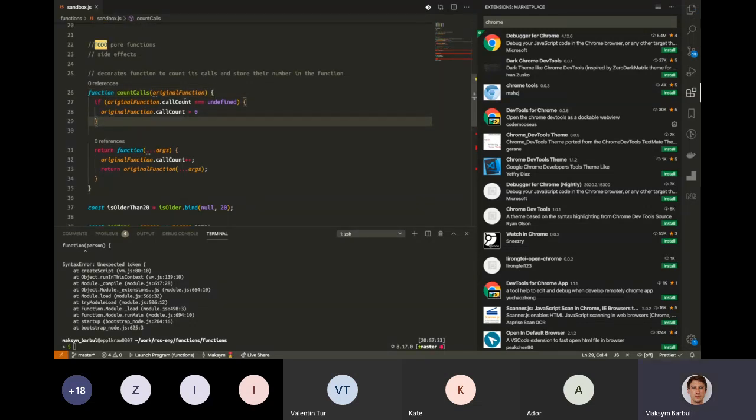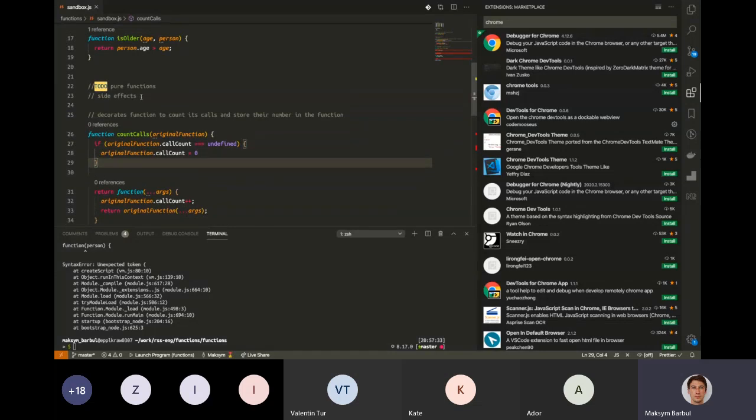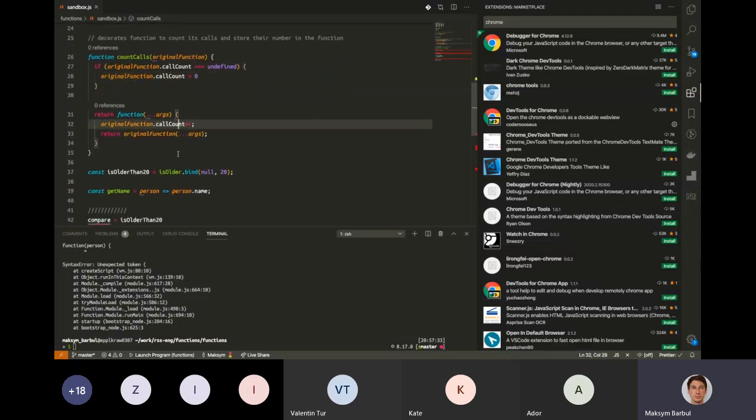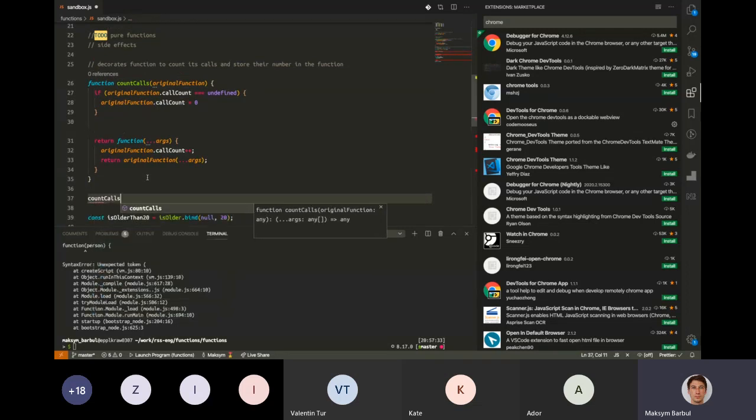Okay, I guess we are a bit out of time. Okay, so the last thing, for those who haven't dropped, the call count is, what was the question? The call count is the created property that I just created here. It's nothing predefined. I just added this, and you would use it here. So count calls, and you would pass a function here like is older, like this.